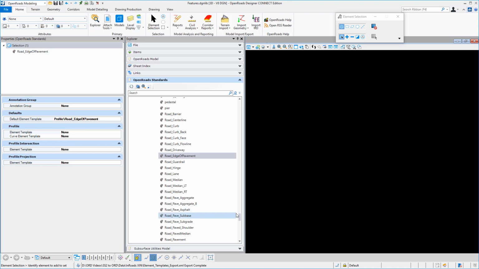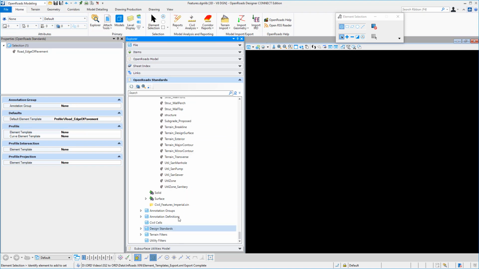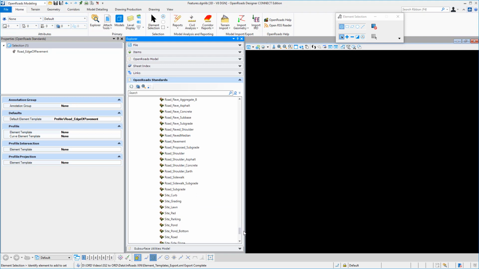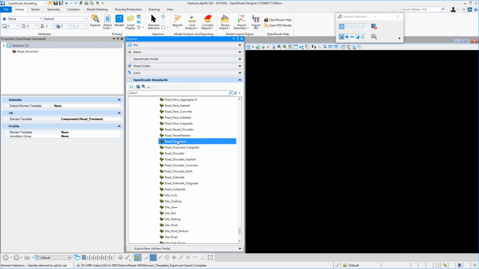And then lastly, if we go down to our surface, well, the good news is these are already going to be done because they were hooked up in Select Series 4. And so if I just look, for example, at road pavement, you'll see that it already found the appropriate element template.